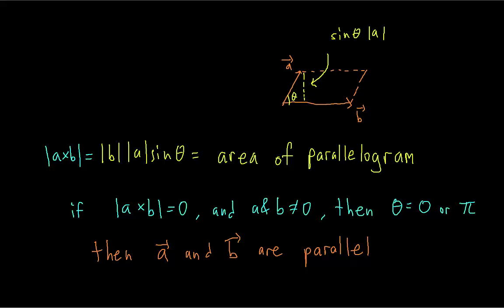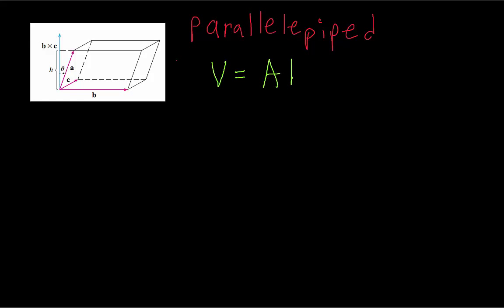So to check if two vectors are perpendicular, we use the dot product. And to check if two vectors are parallel, we use the cross product. And so lastly, if we add a third vector into the mix and form a 3D shape like this, called a parallelepiped. So it's basically just a 3D parallelogram. In the diagram, you can see that the vectors C and B form the base of the parallelepiped, and then this vector A is one of the sides pointing upwards.